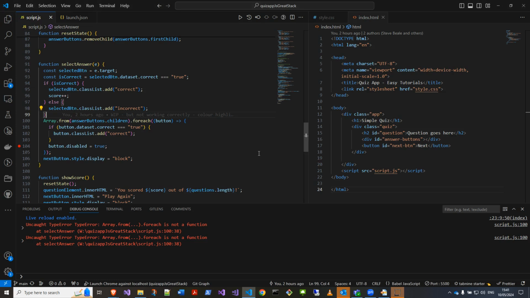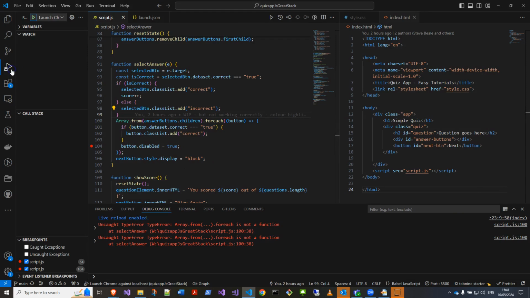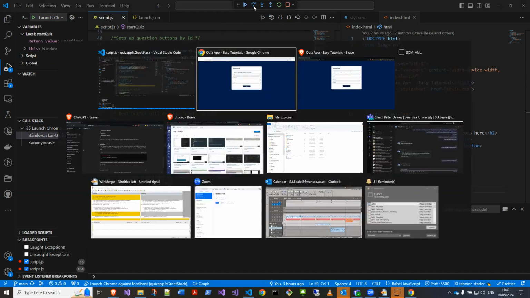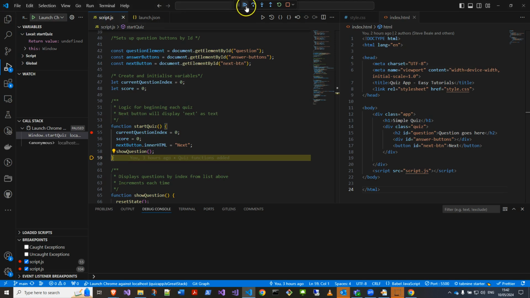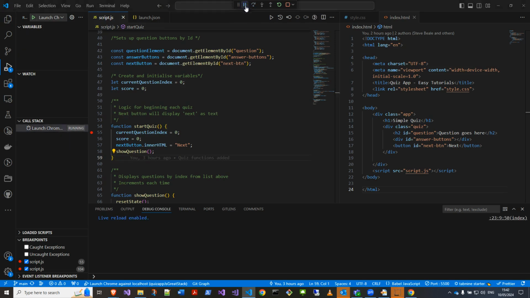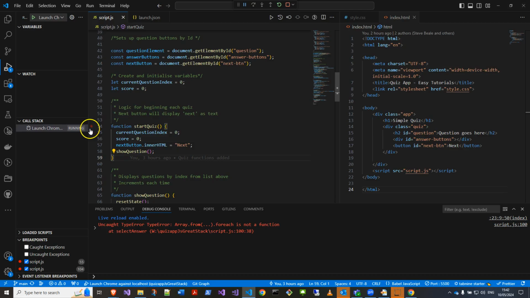And so when I'm debugging the JavaScript, if I come over here in Visual Studio, on my drop down, I'm going to launch Chrome. I've got Live Server running. You'll need that too if you're trying to follow this. And let's press the play on that. Okay, so it's just started fresh in Chrome. And let's just continue. And then when I select one, red is wrong. And I'm getting this Array.from.